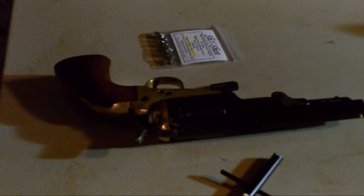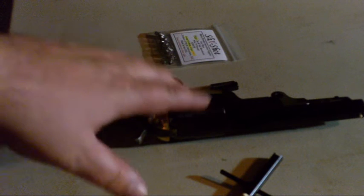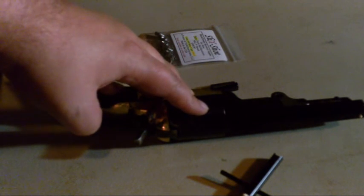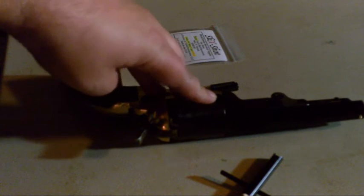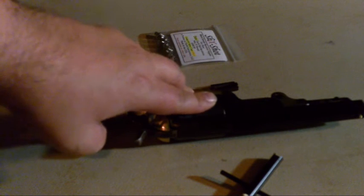Colts and Remingtons are decidedly different, of course. The Remington, as demonstrated in the previous video, is a top strap model revolver. Colts are not top strap. They have no top strap on the frame along here on the top of the cylinder. With a Remington, you can quick change the cylinders without disassembling the weapon. On Colts, unfortunately, you do have to disassemble the weapon to get the cylinder out.